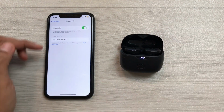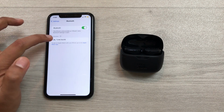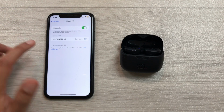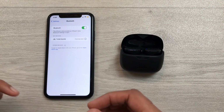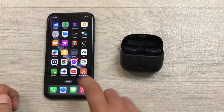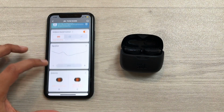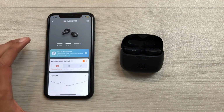So here it will show you the JBL Tune Buds in available devices. Just select it, and then it will start making a connection. So here you can see now it is connected, and you can also check it through the JBL Headphones app. So I will go out of the Bluetooth, and then I will open the JBL Headphones app. So here you can see the JBL Tune Buds are completely hard reset and it is ready to use.